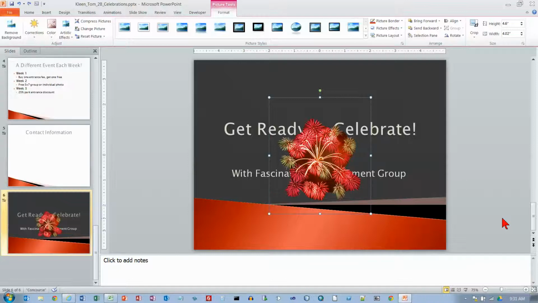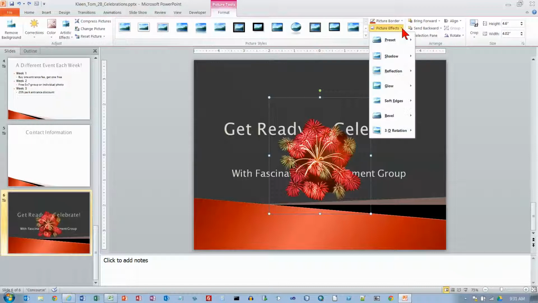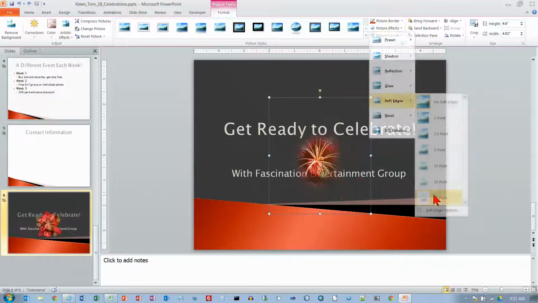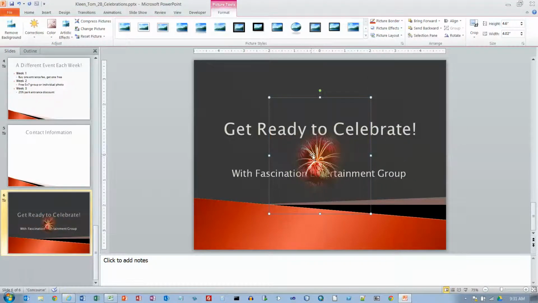With the picture selected on the Format tab in the Picture Styles group, click Picture Effects, and we'll do Soft Edges at 50 points. That gets rid of quite a bit of our fireworks.